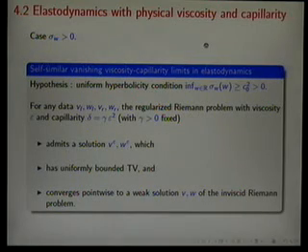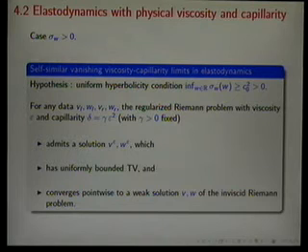So what I do now is I keep the strict hyperbolicity, but I add the capillarity. Adding the capillarity is a little bit dangerous because it introduces oscillations. The first term in epsilon regularizes the shocks, but the terms with the delta introduce oscillations. So the result here is that for any data, the regularized Riemann problem with viscosity epsilon and capillarity delta, which we take in this form, so this is some of the scaling of interest in this problem.